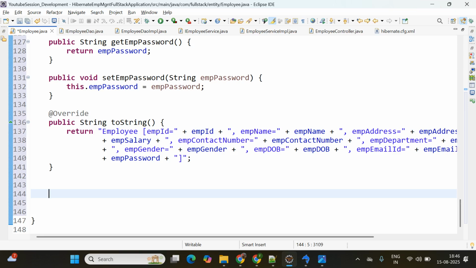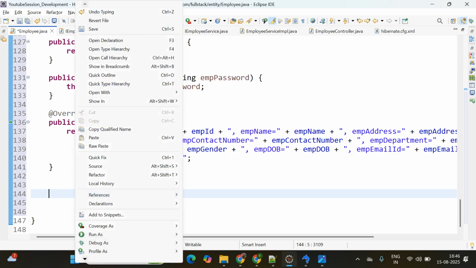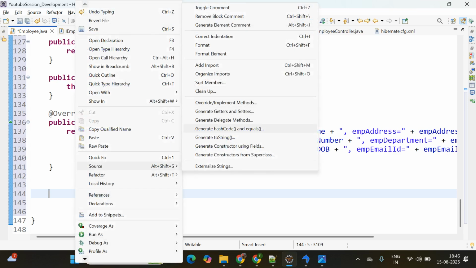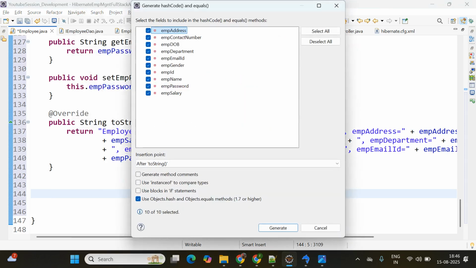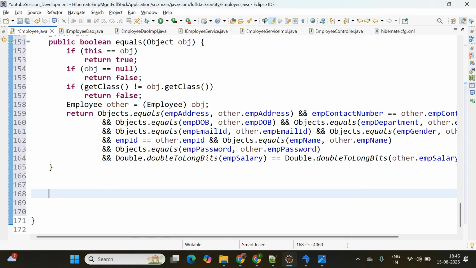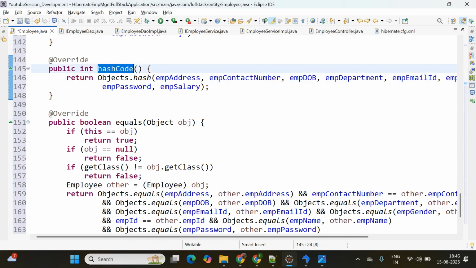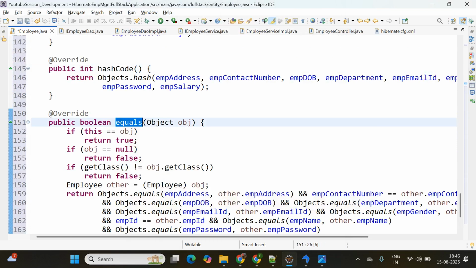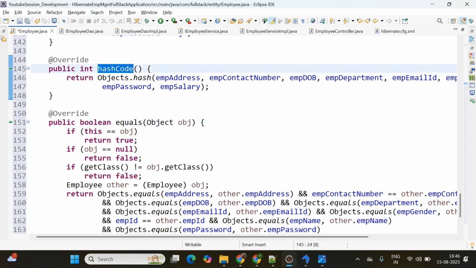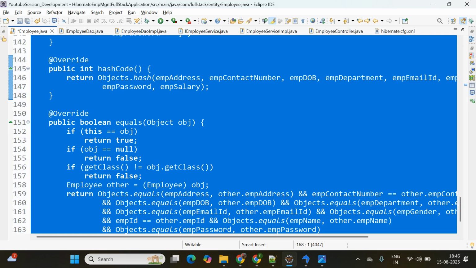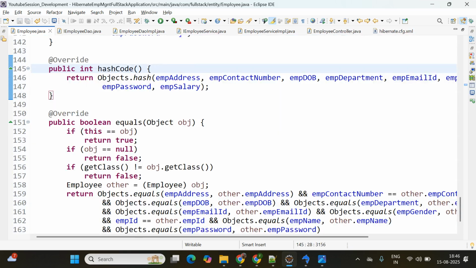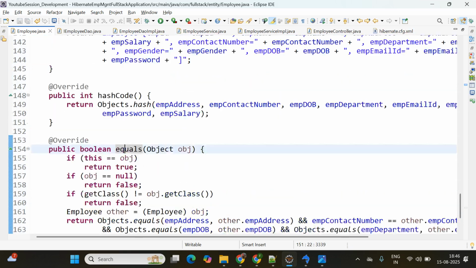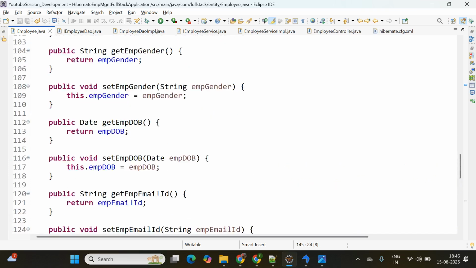If you want to create equals and hashCode contracts, you can simply go to Source and generate the equals and hashCode contracts as well. Okay, this is not at all mandatory, but if you want, you can create equals and hashCode here. Equals is a method coming from the Object class itself, with boolean as the return type. The hashCode method also comes from the Object class itself, with int as the return type. Control A, Control I, Control Shift F, it will format the code base. For equals and hashCode, we have already covered some sessions in core Java. Okay, you can check the core Java playlist.